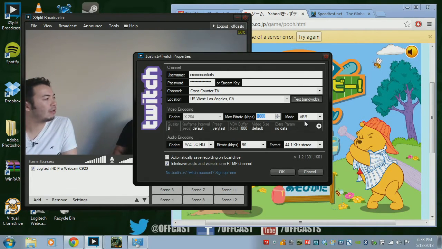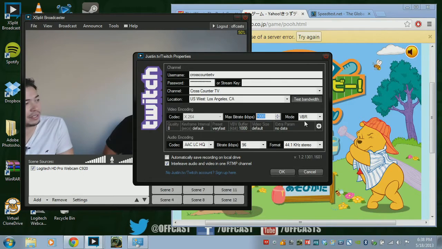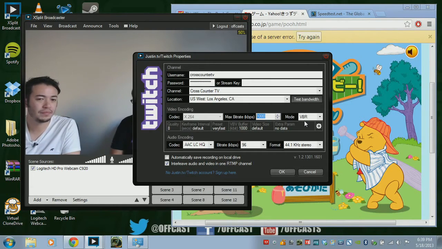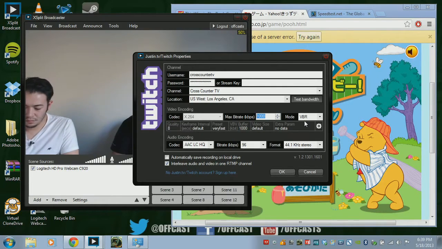So how do we figure out what the max bitrate or what our recommended bitrate should be? Because everybody's internet connection is going to be different. Okay. I'll preface this by thinking about the user. So let's say you're the lowest end user, you're i5 dual core, maybe you have a graphics card, maybe you don't, 25 FPS. You're not going to do more than a 360 stream. You're always going to be stuck there. So basically, you're always going to set that to about 1000 to 1400 at max. So if you're in the lowest end, you're there.